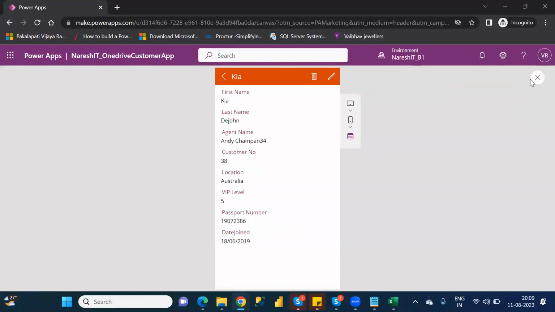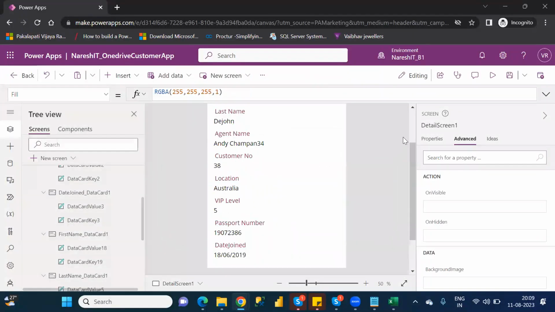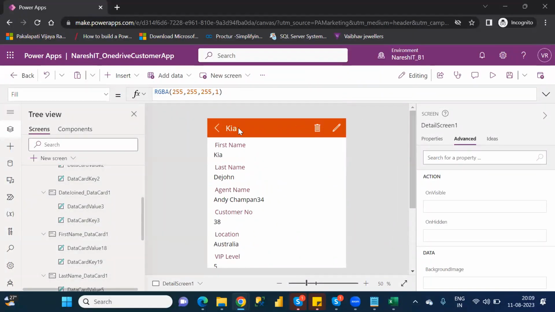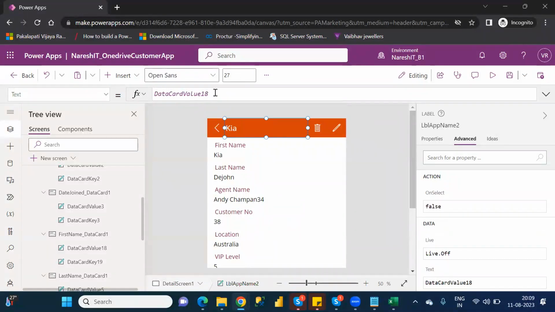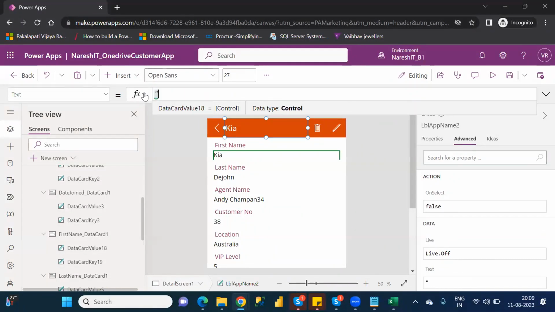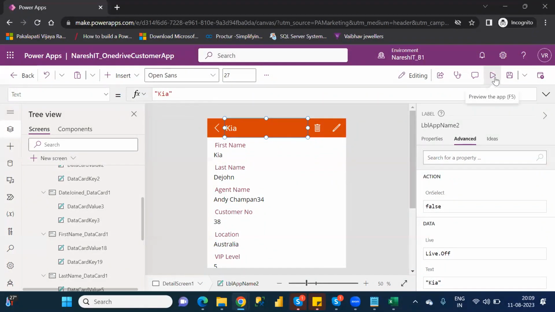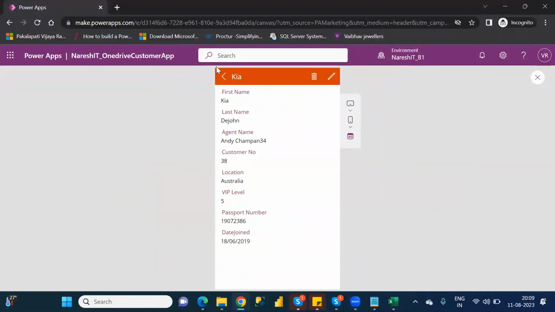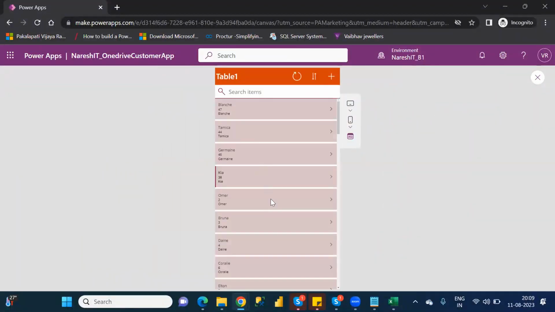Suppose instead of this one, you are giving a static value there, then it will always show that static value. Suppose Kia, I'm giving this one, then if you select any particular record from the browse screen, it will always show the title name as Kia only.